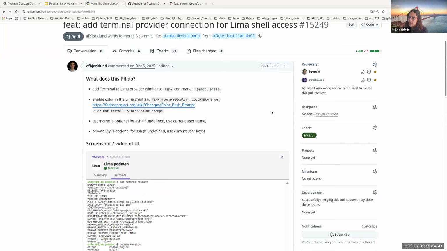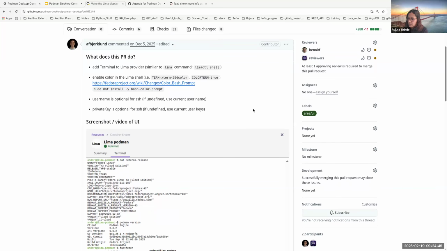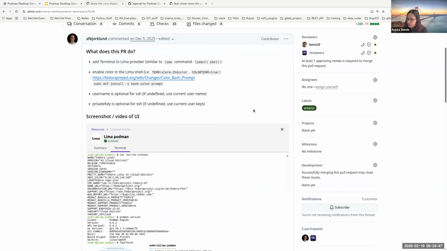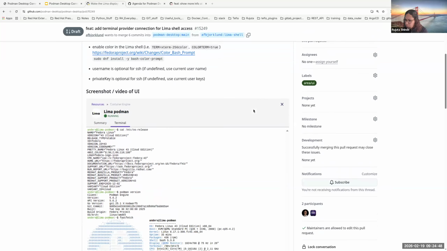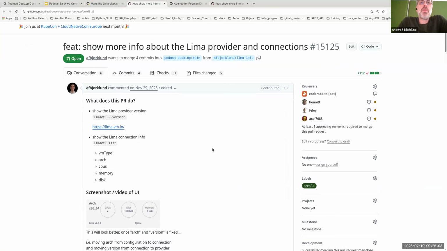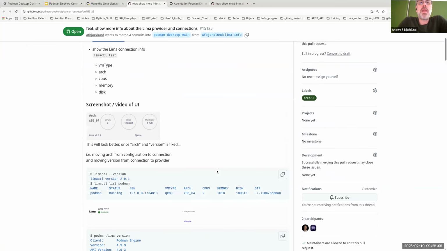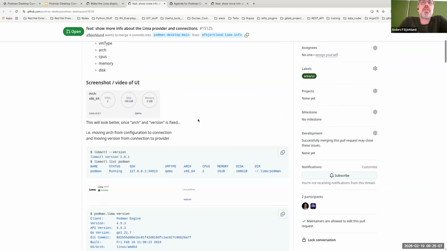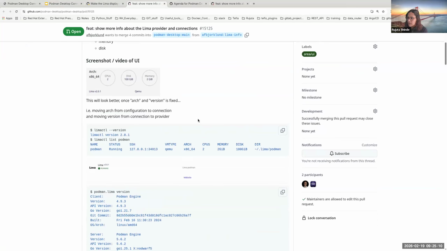Are you looking for a review on this specific PR? You mentioned the architecture one, that was a separate one as well. If you could point me to where that would be. Is this the one? Yeah, I think it was the other PR, the 15125 that has the architecture in it. Okay. And there you can see the screenshot of the UI, while I wanted some feedback on the architecture. That's what you get if you put it as a configuration item.